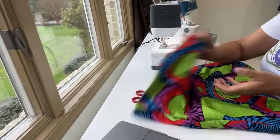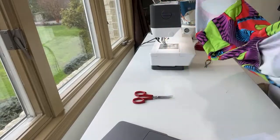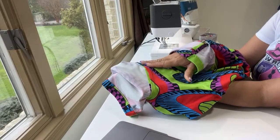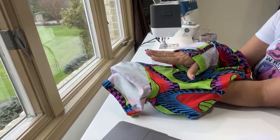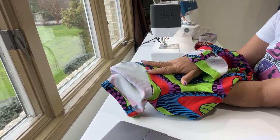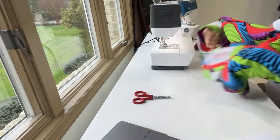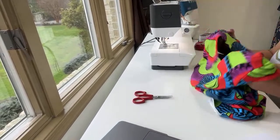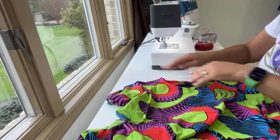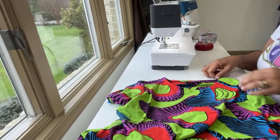Y'all, we have a Perfect Tee. Let's turn her. Now, what I'm going to do off screen is I am going to come back. I'm going to clean up all of my raw edges. Where did I get that green stuff on my finger? I'm going to clean up all of the raw edges on the seams. I'm going to use my serger to do that. I'm going to pick apart that little area by the collar until I feel super good. It doesn't stand out, so you don't even really notice it, but I know it.